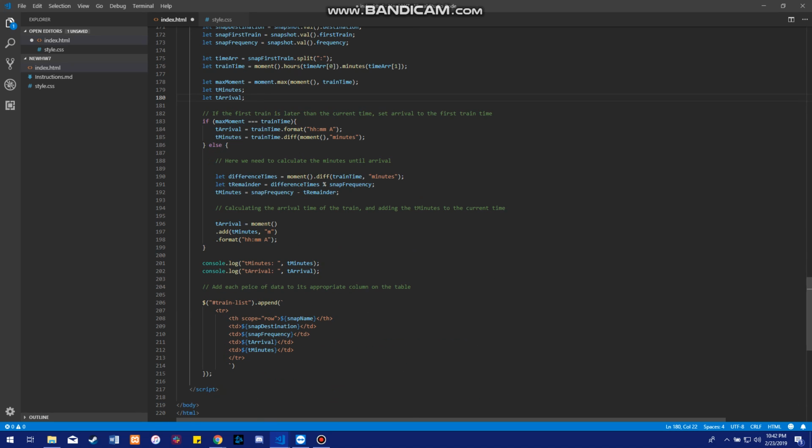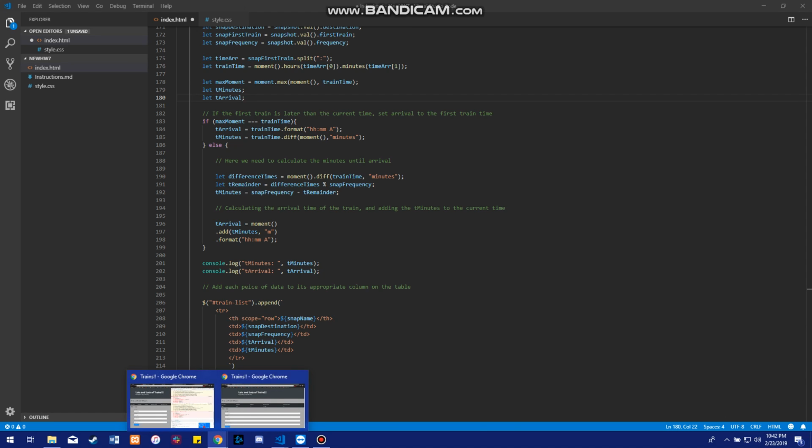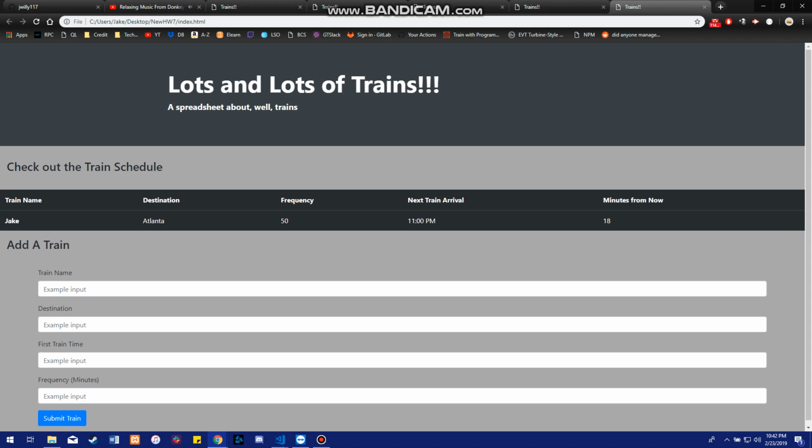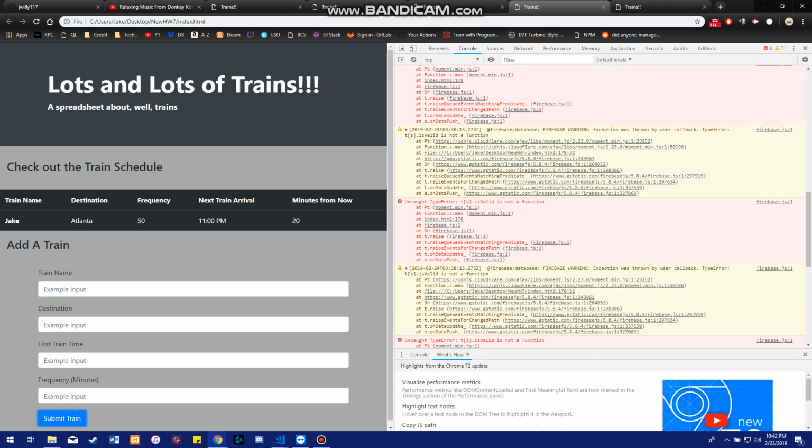Something else to note, when you're done with all of your logic, you can't just go put in... So let's load it up really quick. You cannot just go in and put FDSA, FDSA, FDSA because the first train time has to be split with a semicolon. It has to be numbers to be operable. And I'm pretty sure frequency of minutes has to be operable as well. And FDSA and all this testing is just going to give you invalid data.